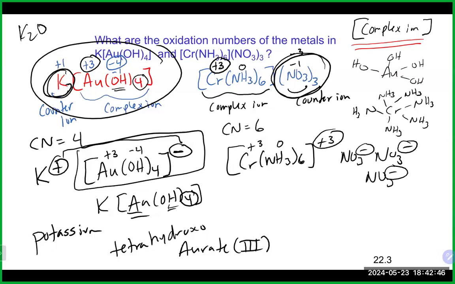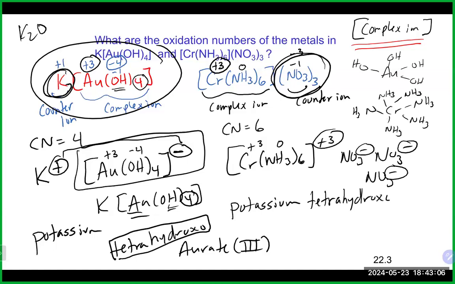Now, putting it together, we will start in this case with our counter ion, which is our potassium. We're going to go now into the complex ion part of the name, which means it is our ligands that come first in alphabetical order. Since we only have one, this would be tetrahydroxo. And now our metal in the complex ion comes at the end. Aurate, Roman numeral 3. Kind of squeezed it in there. So that's going to be potassium tetrahydroxoaurate(III). I was not kidding. It's like the whole page there in terms of that name. Yeah. Any questions on that?